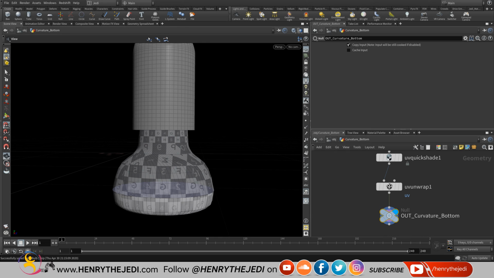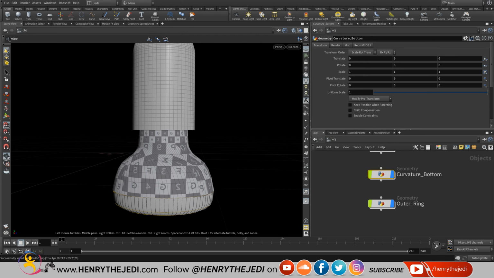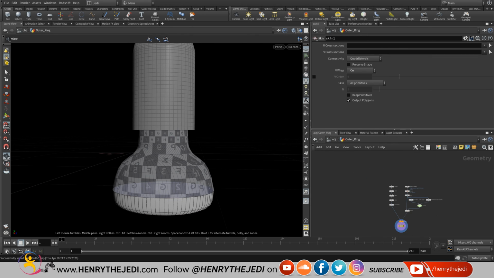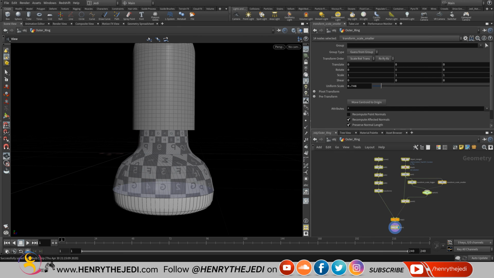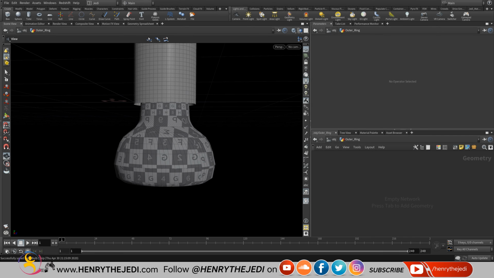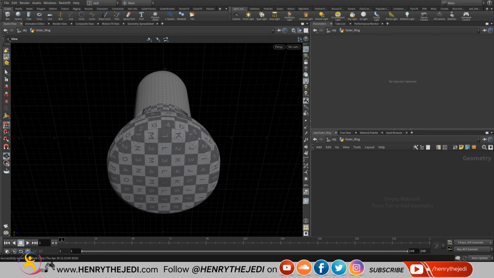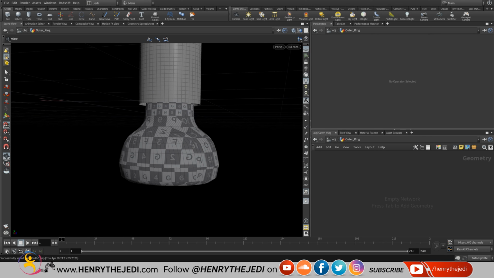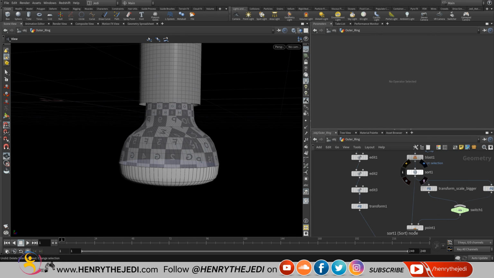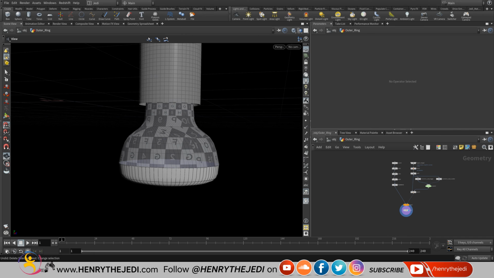Okay, all right, so back to our outer ring. And we're just gonna wipe out everything in here. So all we need is the shape, of course, to represent the bottom here. So sorry, let's not wipe out everything. We only need to keep one of these items.